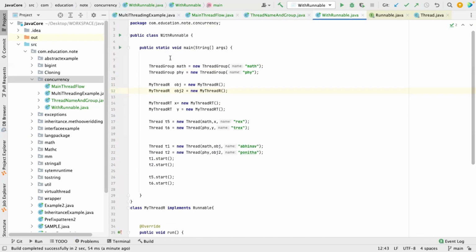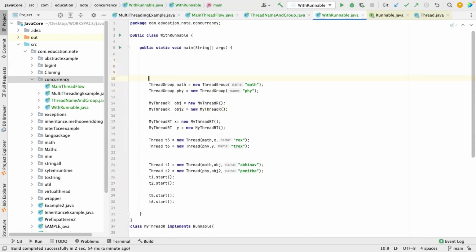Okay. So now we'll learn one more topic today, which is called thread priority. So in Java, we have thread priority. Thread priority is about how priority works. You guys may know that.